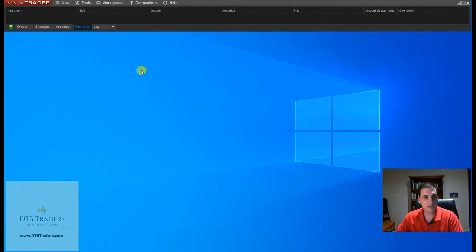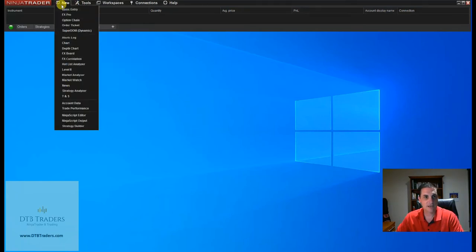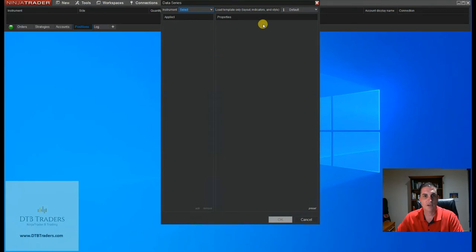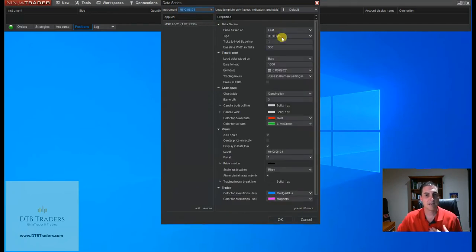So what we'll be doing is bringing up a new chart. Let's start off with this. Let's work on the MNQ in this example. If you're new to trading, or new to futures trading, or even new to the DTB system, you might want to experiment first with trading the micros until you become really familiar with the system, and then run it on your own, choosing whichever instrument you actually work with.